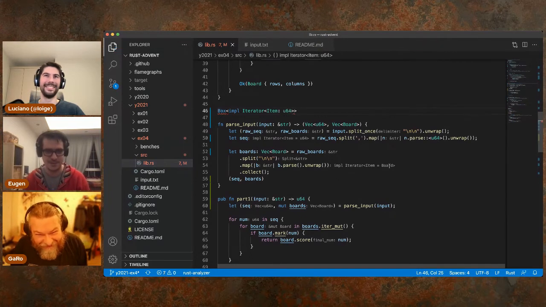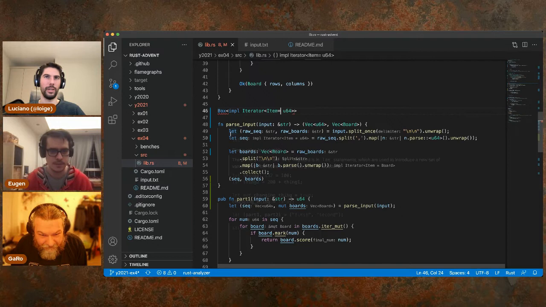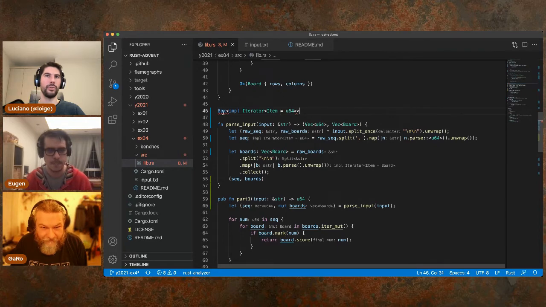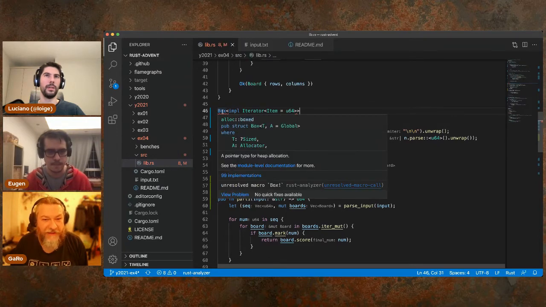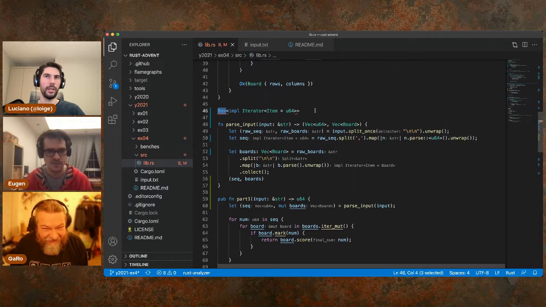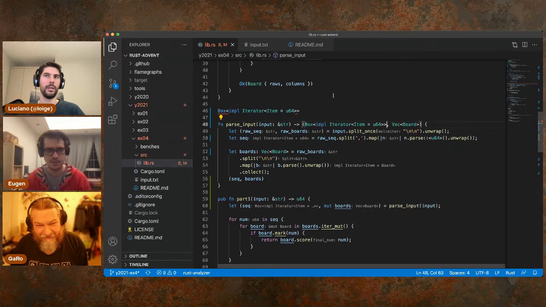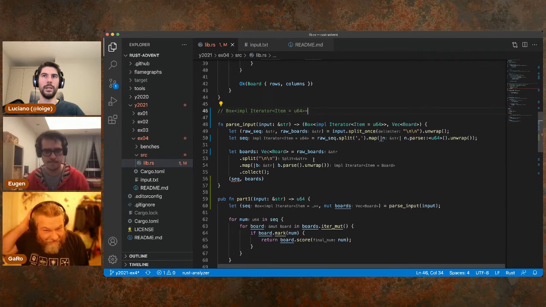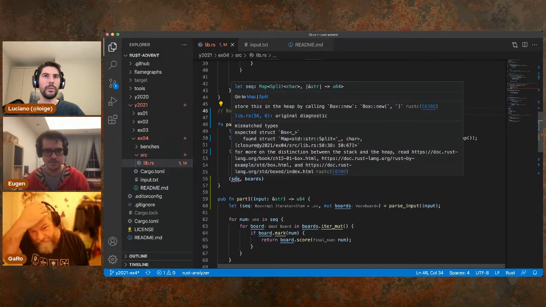I've seen this somewhere before, but I'm not sure if it was with a colon. Equal. You can see it in line 50. It's the suggestion you get in line 50. Okay, there we go. That is what it was. So that should work. Just put it as a replacement for Vec<U64> in the return type. Here. Okay. And now remove all of that, and you should be able to remove collect.